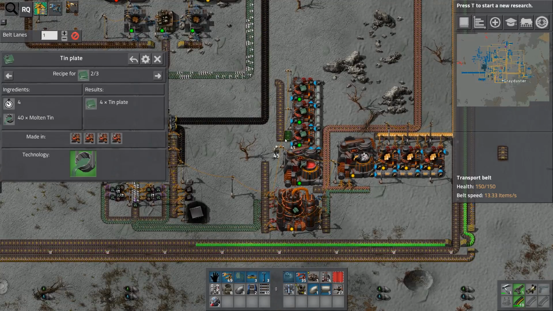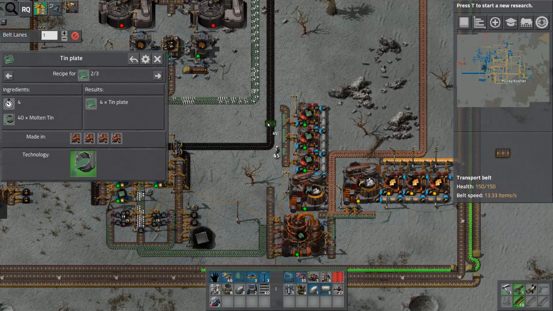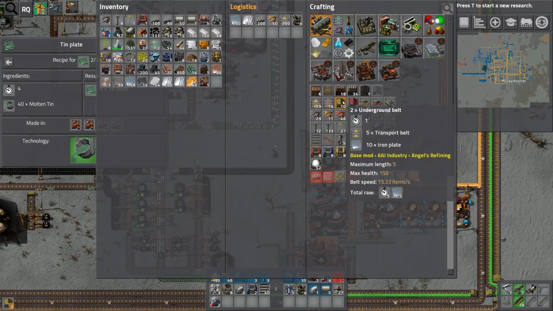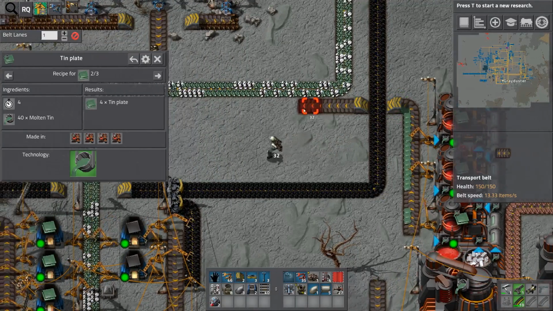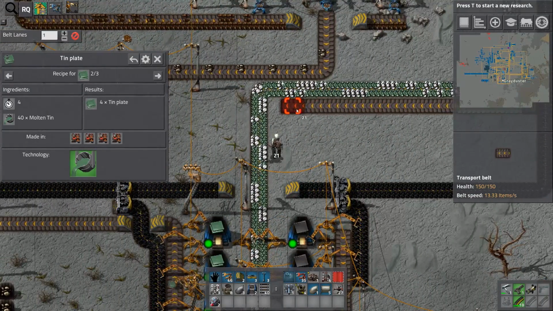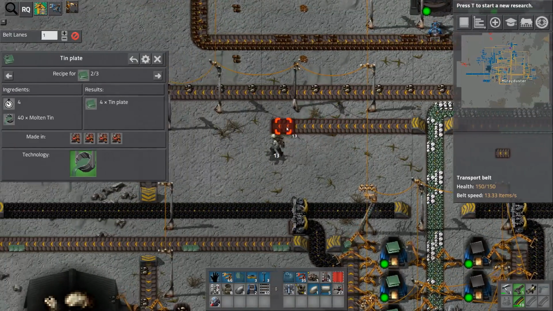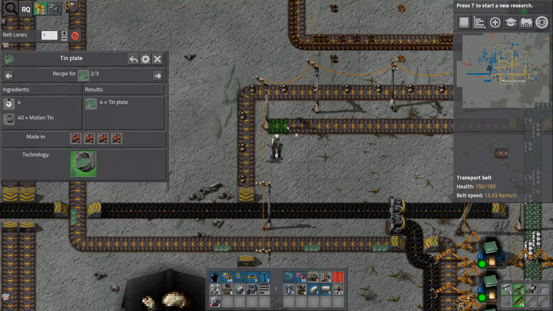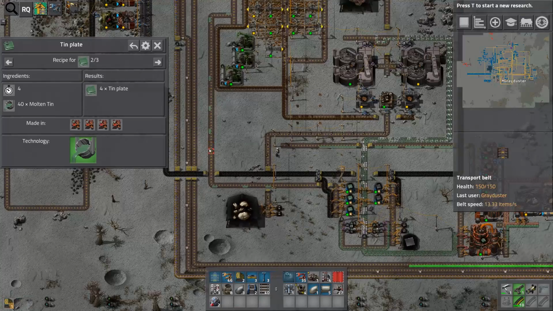Whoops, like that, and we'll just pull the stuff onto the belt from here. Go underground. Let's get a couple of underground belts, and across we go. Probably another couple of underground belts. Hopefully I've got this all across the right place. I need a couple more of those. And where's the tin? It's coming in here.